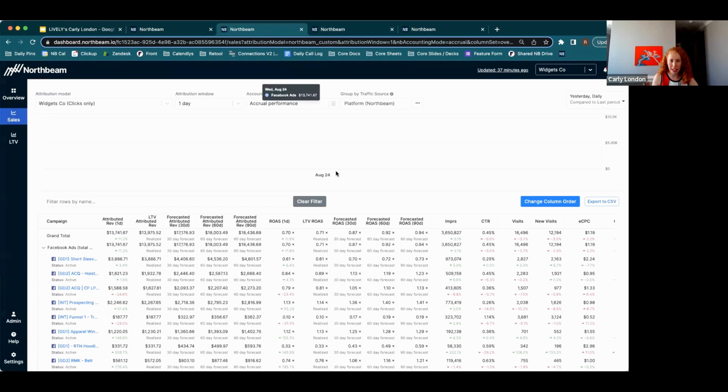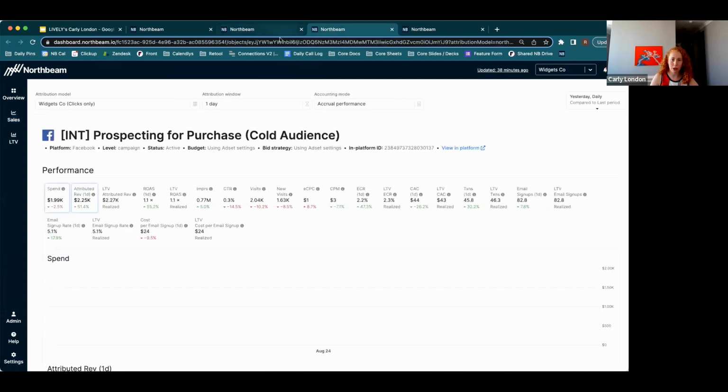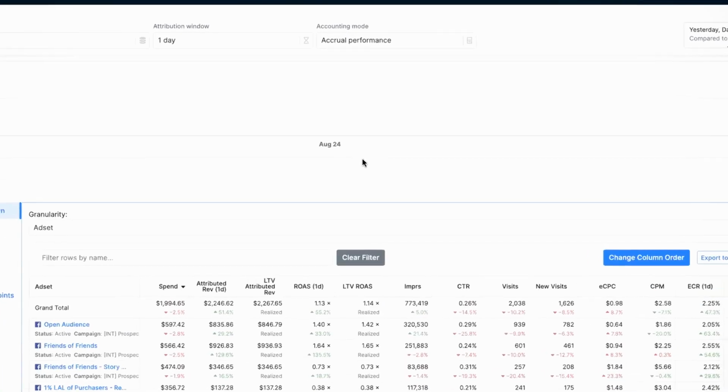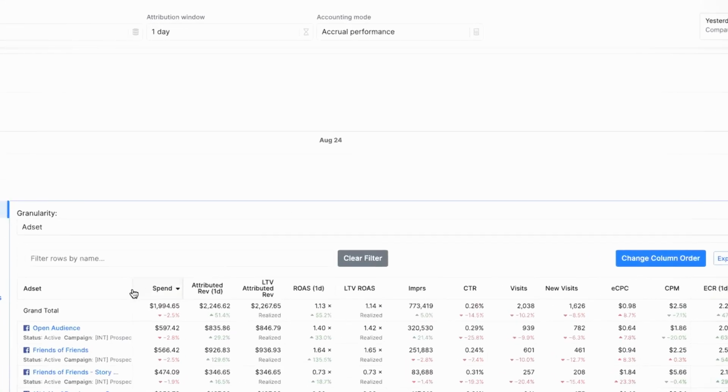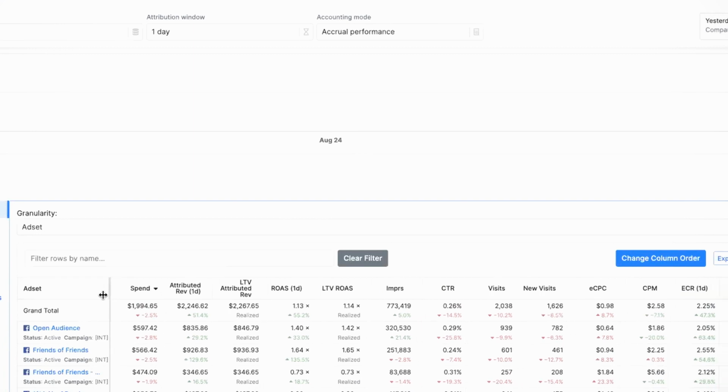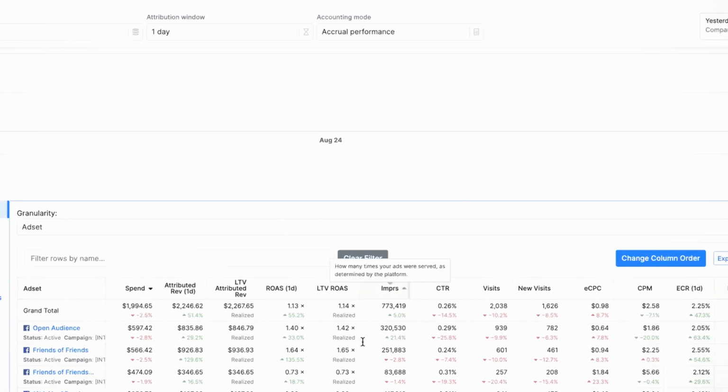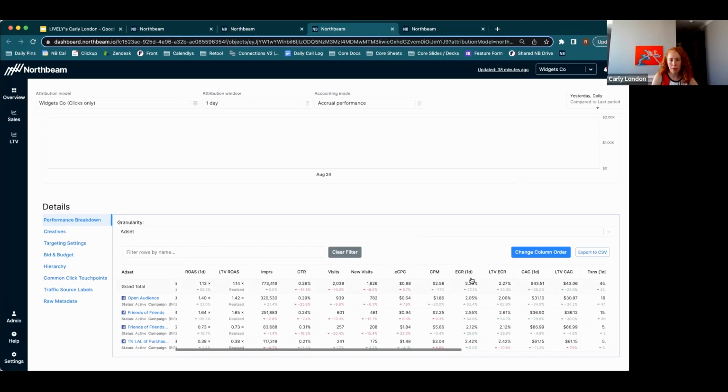So I'll be in Facebook, look at my, let's say, prospecting campaign, have the prospecting campaign open on Northbeam, and then almost copy and paste it and look back and forth. I'm not even looking at any performance metrics in Facebook. I'm only looking at the Facebook-reported metrics that are true metrics, like click-through rate or thumb stop. Then I'll look at Northbeam for every other metric besides that: conversion rate, ROAS, all of those metrics. I'll only look at Northbeam.